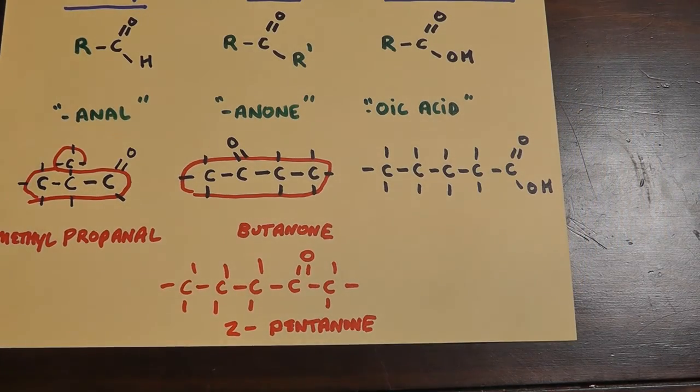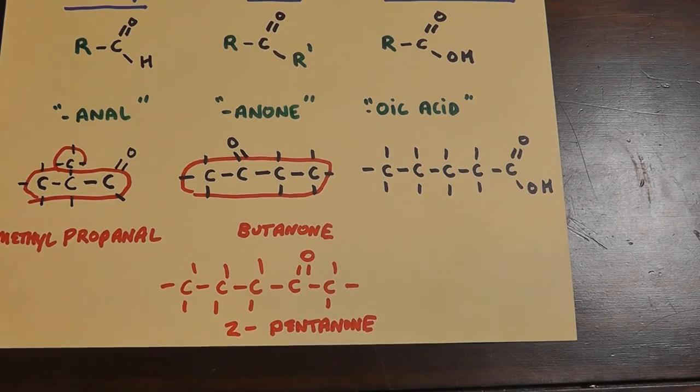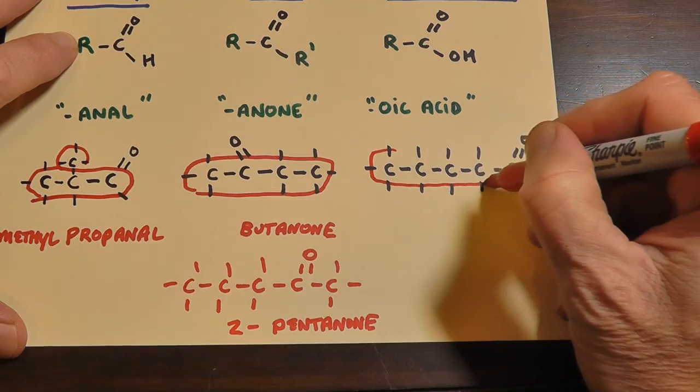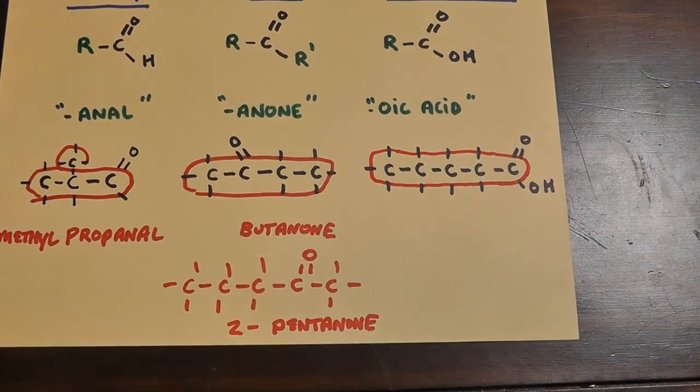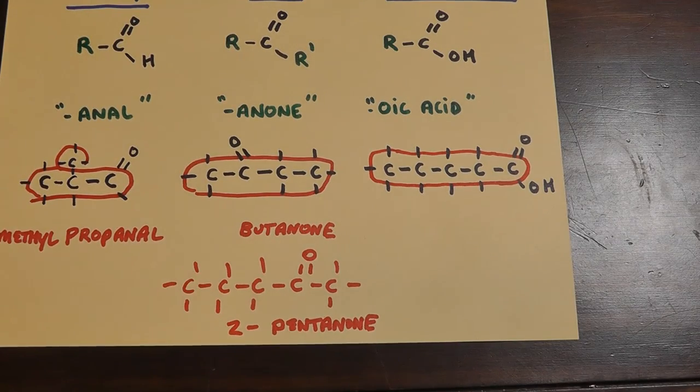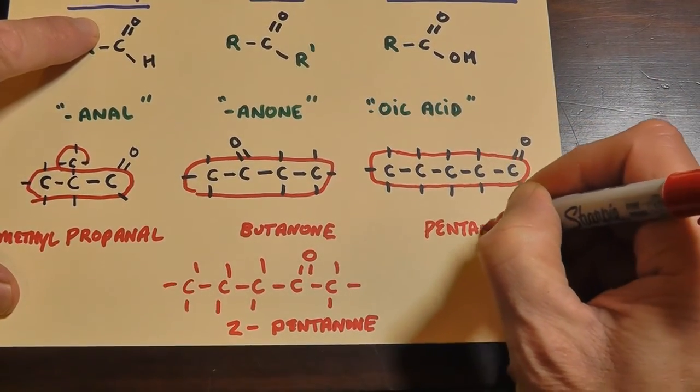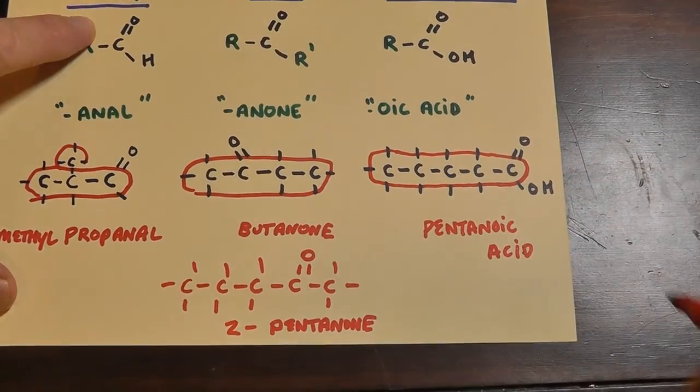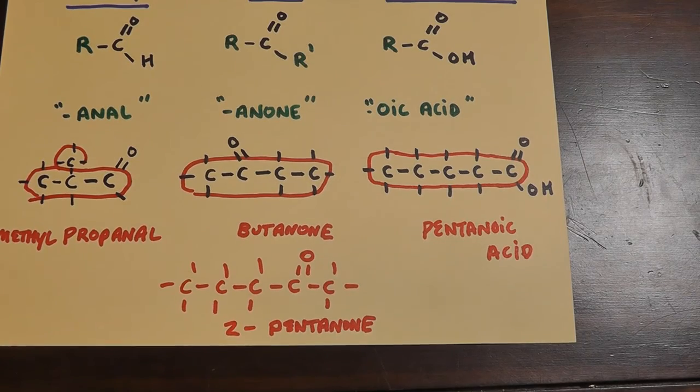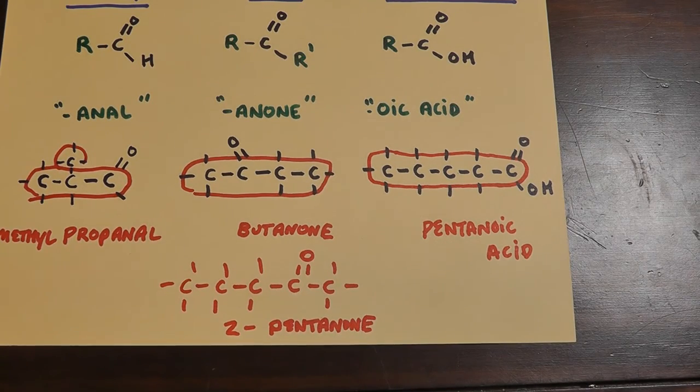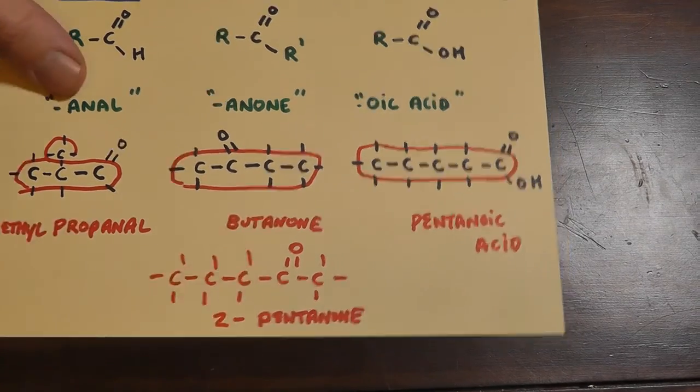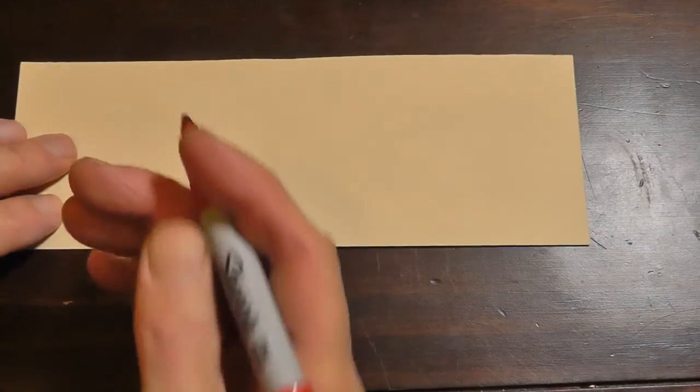Oic acid is the new way to name the carboxylic acid. So if you go here and you say what's going to always happen with a carboxylic acid is that the functional group's at the end on the last carbon over, and so you just count them 1, 2, 3, 4, 5. This is pentanoic acid. Do I have to say 1? Nope. Just like aldehydes, the functional group's always at the end. And so there you go. That's about everything really that has an oxygen, whoopsie, except one more thing.